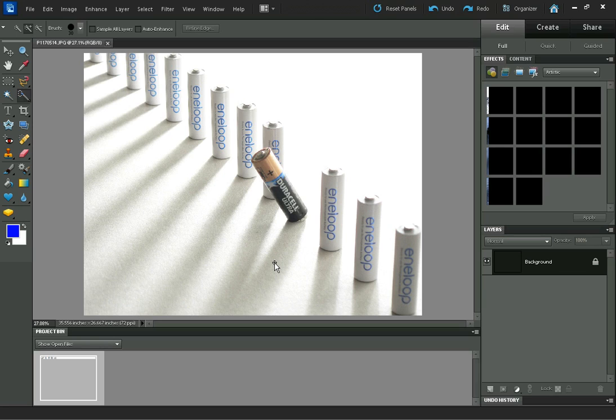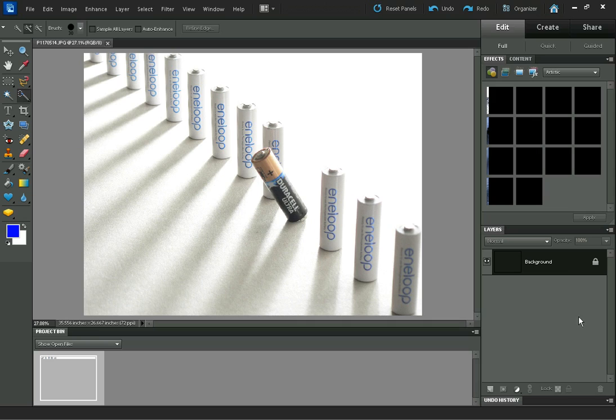This is the first of a few tutorials where I'm going to show you different ways for faking a shallow depth of field in photos using Photoshop. This first one, what we're going to do is blur out the background and the foreground so that only this bat tree here in the middle is in focus.